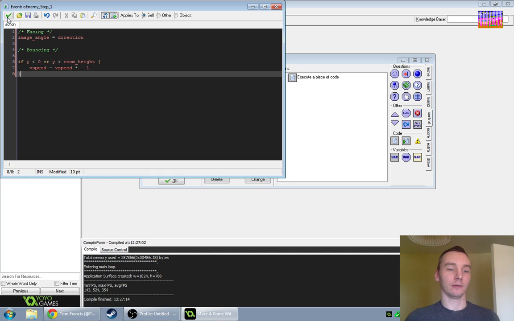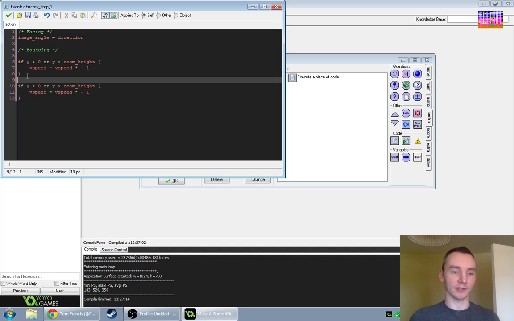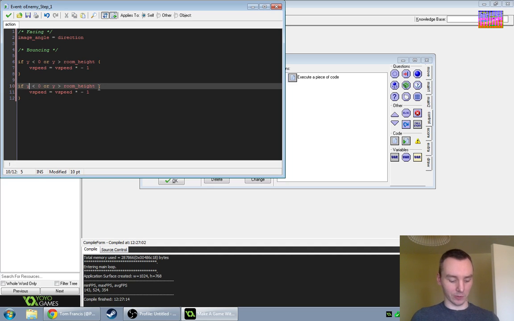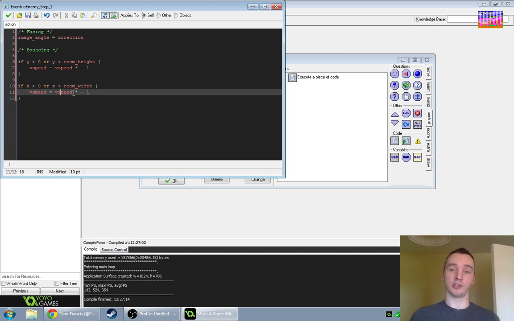Shall we test it? Let's not test it, because our guy might just go off the horizontal axis and then we won't learn anything. It's really easy to see how to convert that to horizontal, right? Copy and paste the whole thing, and now everywhere that we said y, we want to say x. And instead of room height, we care about room width, because x is our horizontal thing. And again, as we're writing this, we don't even need to know which side of the room 0 is and which side is room width. And instead of v speed, we want h speed, horizontal speed.